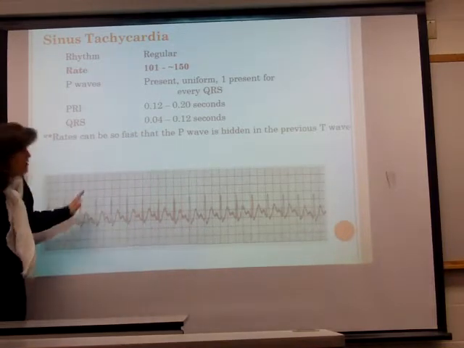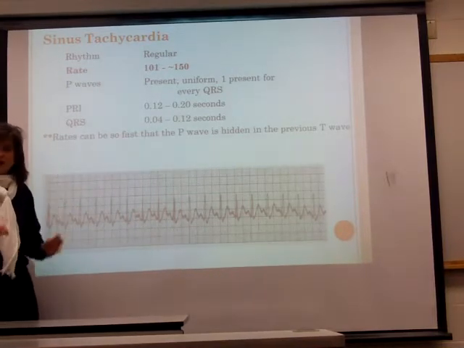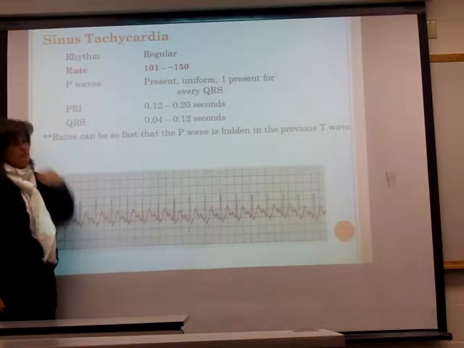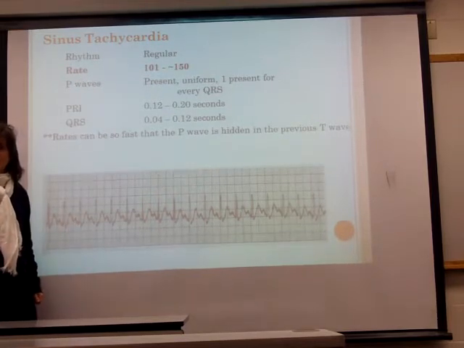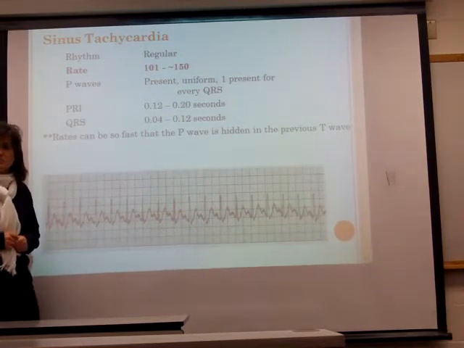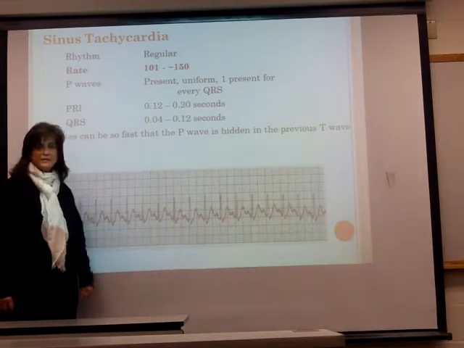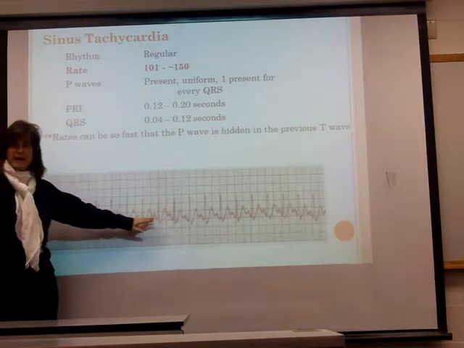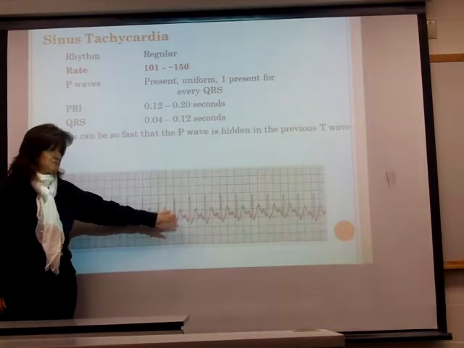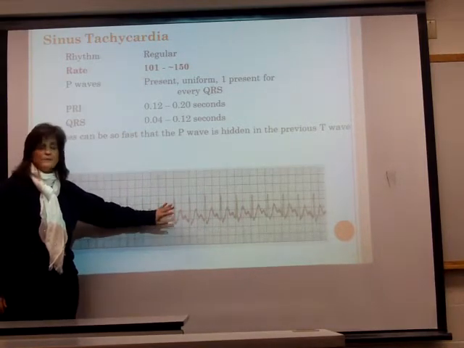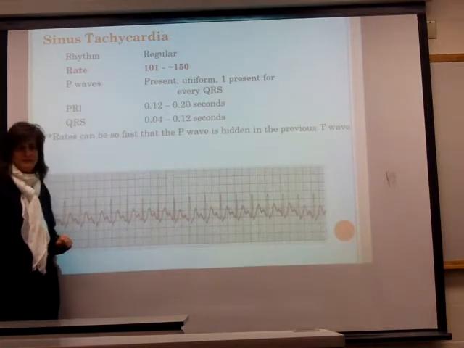So right now, the only abnormality to the underlying rhythm is the fact that my heart rate is well above 100. So sinus tachycardia is what my underlying heart rate is. So I would say ST with peaked T waves. You can say with peaked P waves as well. I'd be okay if you said it with this rhythm, but technically it really doesn't have a peaked P wave.